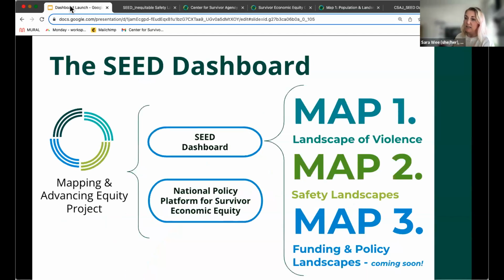As Erica mentioned, this dashboard is not the only thing we're working on, but is part of our Mapping and Advancing Equity project writ large. Along with this, and Mona will, I'm sure, touch on this later, these are not the only initiatives of this work, but the policy platform coming out later this year, that is Survivor and Advocate co-developed, I view really as the sail that will guide us into the future. And this data is part of the wind that we hope will fill it for all of us. The maps are organized in a 3-part series, with the aim to really connect the dots. So not only provide data in these areas, but also connect the dots between violence, safety, and whether and to what extent our services, funding, and policies meet those needs.